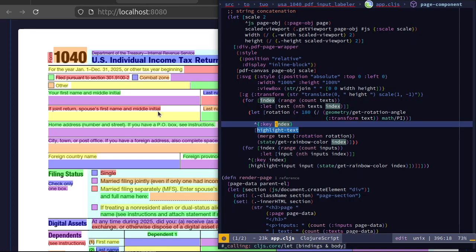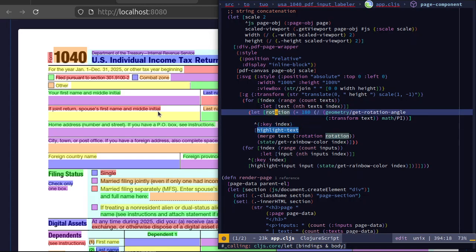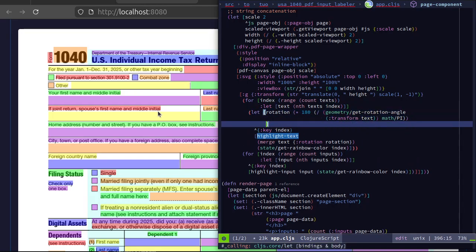So here, just for making the key, I'm going to grab out of the text the X, the Y, the width, the height, and the rotation is already there. So keys, X, Y, width, height.